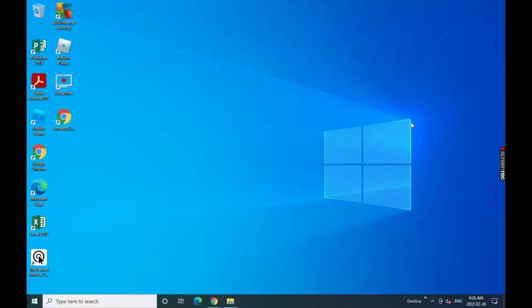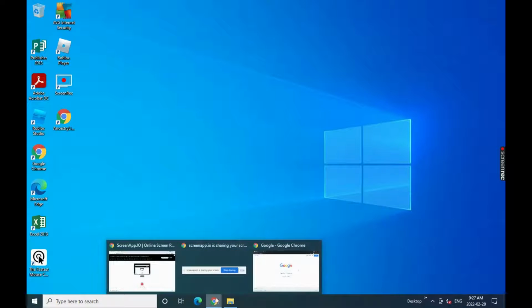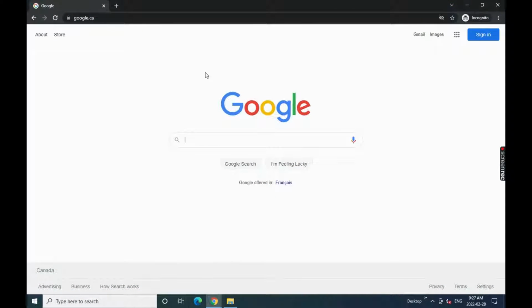Today we'll be going over how to use the basics of Google Maps on your computer. So first thing you're going to want to do is, here we are on our desktop. We're going to go to a browser, like Google Chrome or Microsoft Edge. It's also on the taskbar here at the bottom, that's this bar. We'll double click on Google to open that, and it'll bring you right to this page.